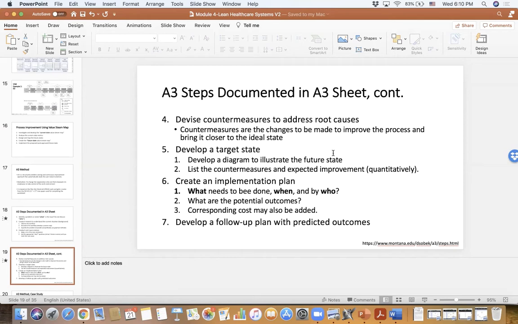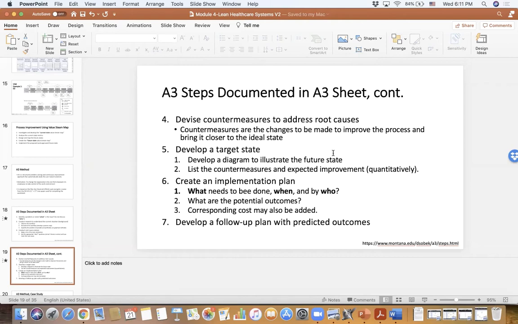Then once the new system has been implemented, make sure to always come back after some time and do the follow-up, the monitoring, and the measurement. Make sure that the system has improved, and make sure you have some indicators for checking the performance of the system.